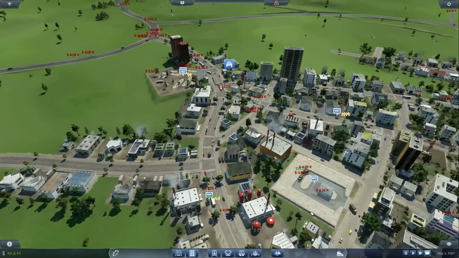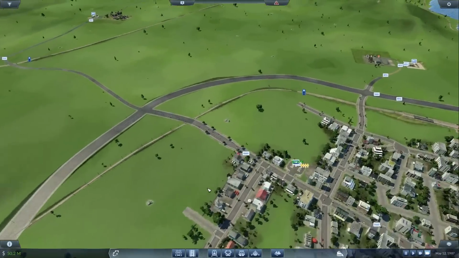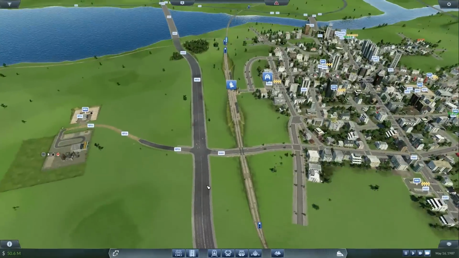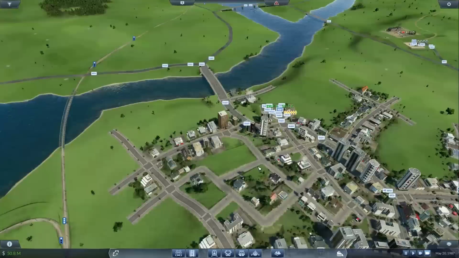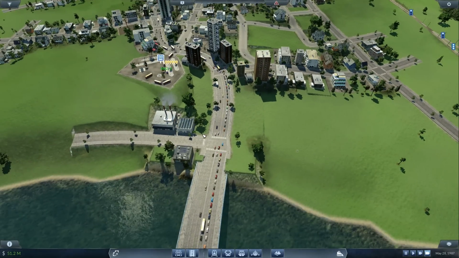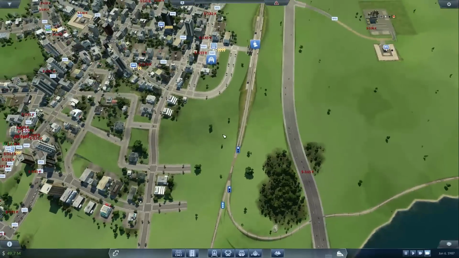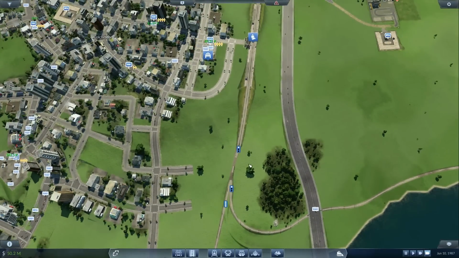Looking around in general, we are still making money, that's for sure. We're just not making it as quickly as I'd like. I'm also noticing this ring road is not as successful as I'd necessarily like it to be. But traffic does seem to be backed up, but less backed up over here. So that's kind of nice. That's certainly kind of nice. Maybe connecting this road would be an idea.